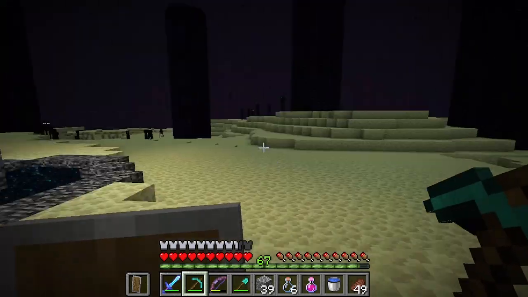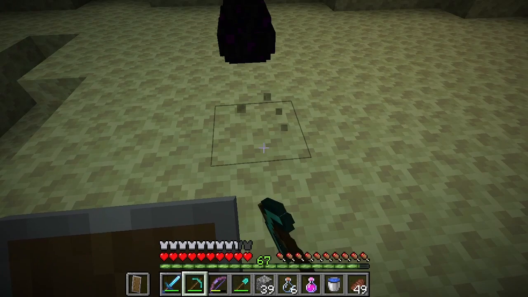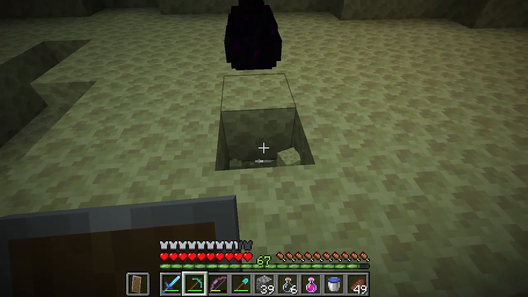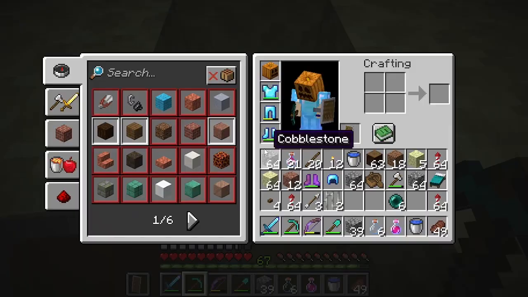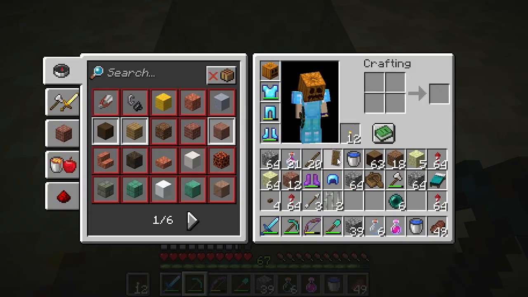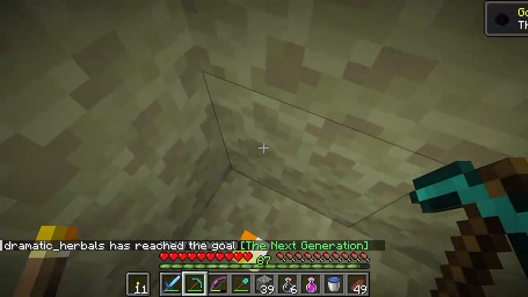Okay. So if we come in right here, we'll go down, down. We put a torch right there, and then we mine it. Woohoo!